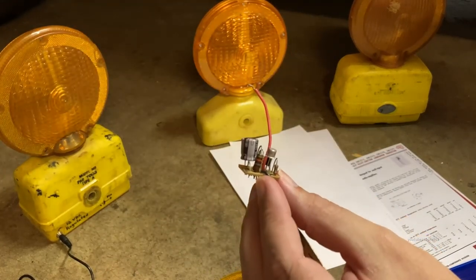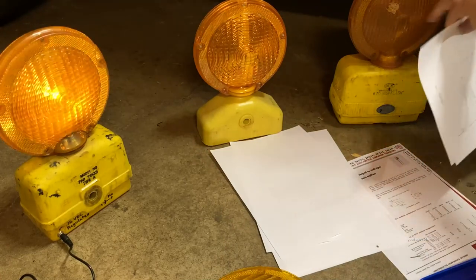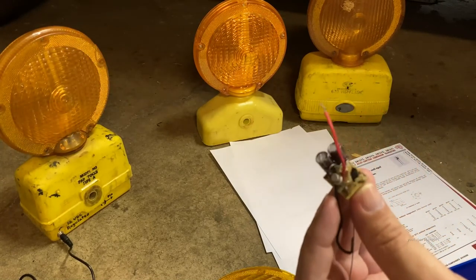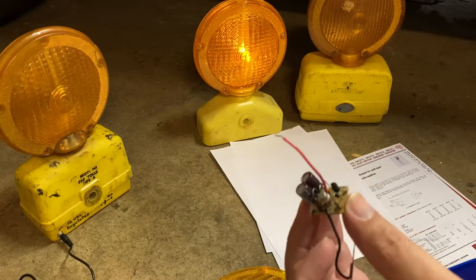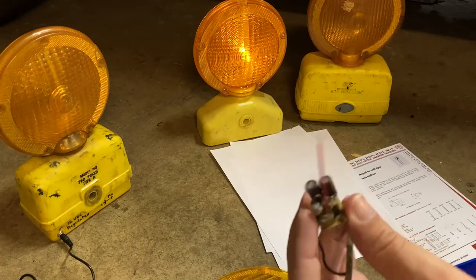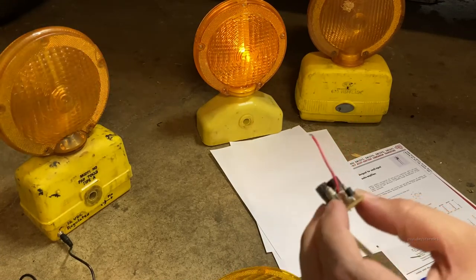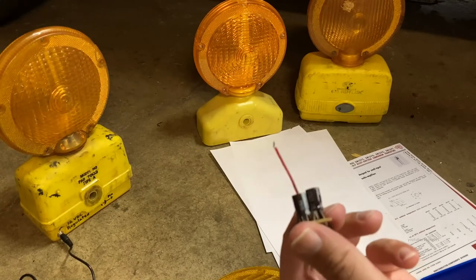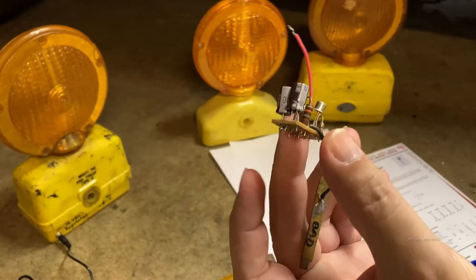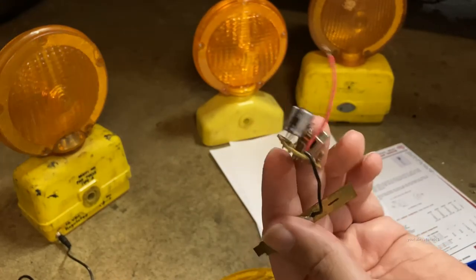This one was a bad circuit from a 60s Dietz light, similar to this one here that's not running right now, but it would have had a very similar circuit board in it. And this one was bad, and I replaced both transistors. These aren't the original transistors. None of the resistors are original. None of the capacitors are original. I literally resoldered every part on this board. I stripped this board down to nothing, and I resoldered all the parts back in it, including two capacitors. It originally came with one. Two in parallel got the right flash frequency. I think I tried one, and it was too fast. So I went ahead and put two in, and that seemed to have worked just fine.